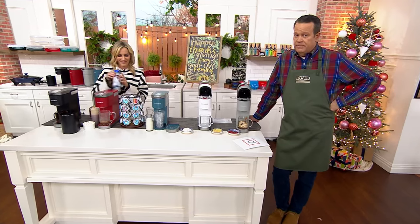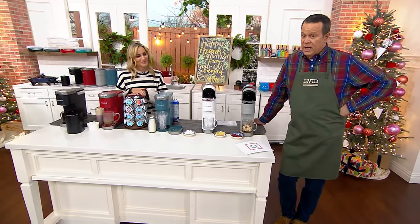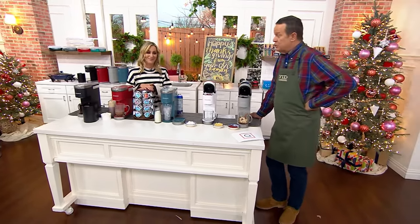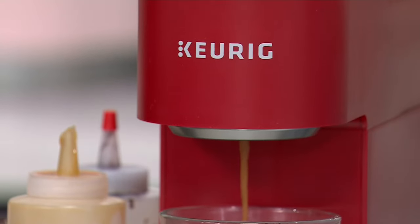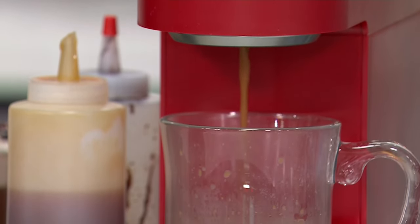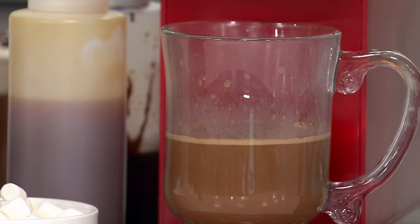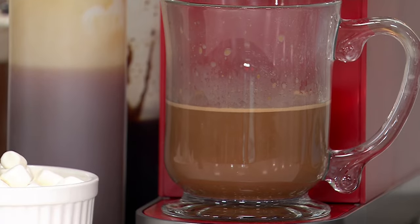Is it free ship? Yes. How great is that? Is it on easy pay? Yes. Are you saving $49? Yes. Plus you're saving an extra $7.50 with the free ship. And we've got all the colors. So we're super excited about this machine — now everybody gets a perfect cup of cocoa, of tea, of coffee.